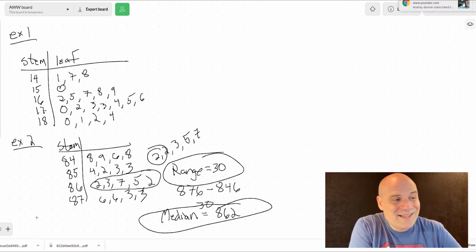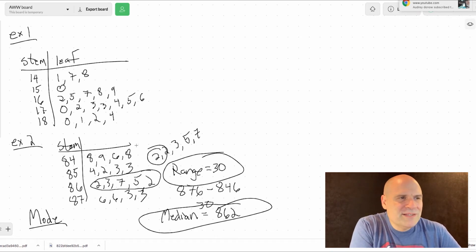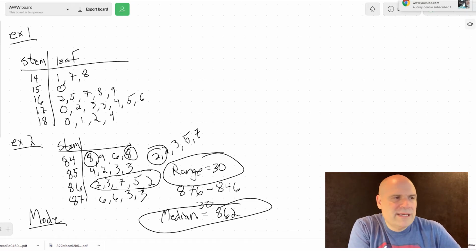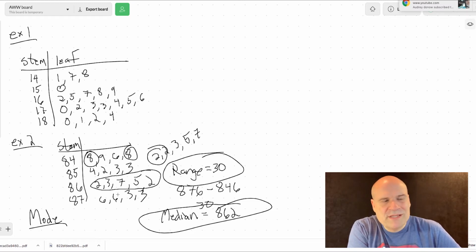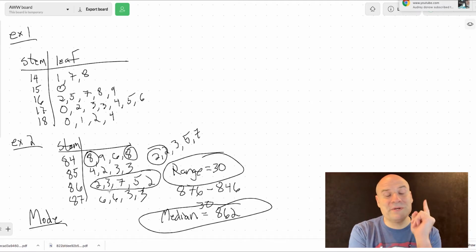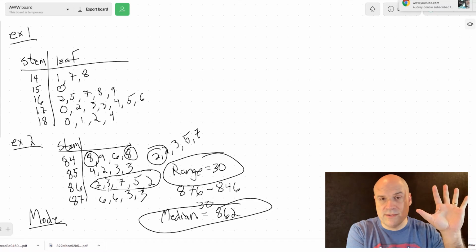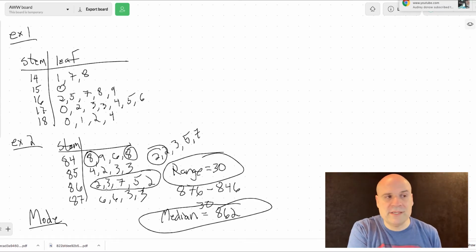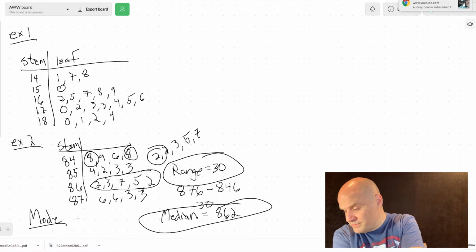Okay, now mode. Well, again, it's a lot easier to see the mode if it's in order, but let's see. It looks like there's a couple eights there, so 848 is a candidate for a mode. It looks like there's a couple threes there, so 853 is a candidate. It looks like there's a couple twos there, so 862. So we've got multiple modes again because we have multiple numbers appearing twice. If we just had one that appeared 3 times, then we could ignore all those other numbers and just go with the one that appeared 3 times. But you don't.